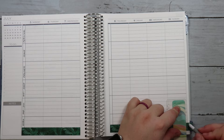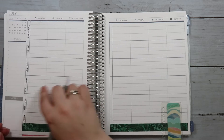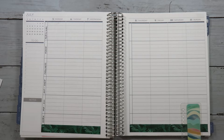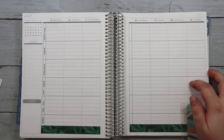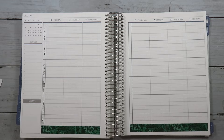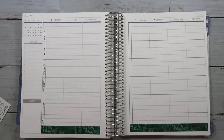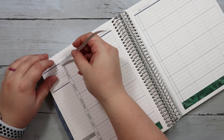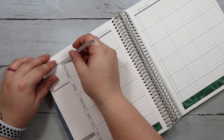I had gotten everything laid down but had just not written in the planner yet other than the category things on the side. I had all my washi, my date headers, all my appointment labels in, and I was getting ready to start actually writing my to-do list items when I looked and it hadn't recorded anything — even though I had checked and double-checked that it was recording. I have no clue what's going on with my phone, but I'm frustrated because I've already done all of this and filmed it all. I put in all my labels and everything, so I'm hoping things work out better.